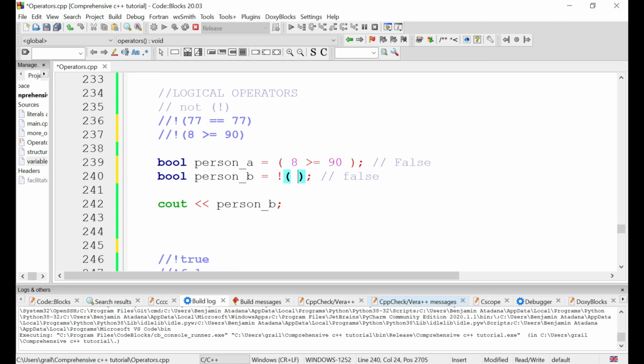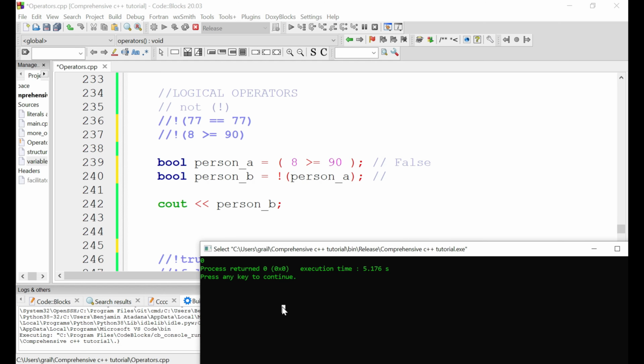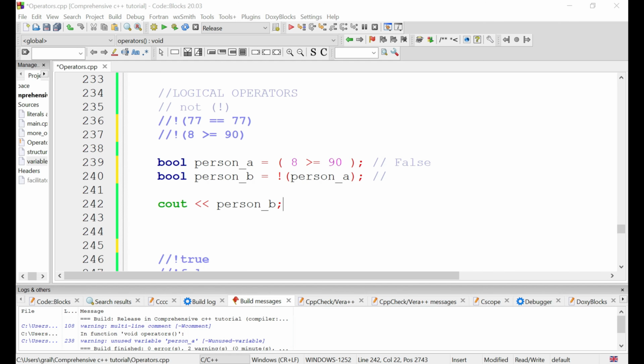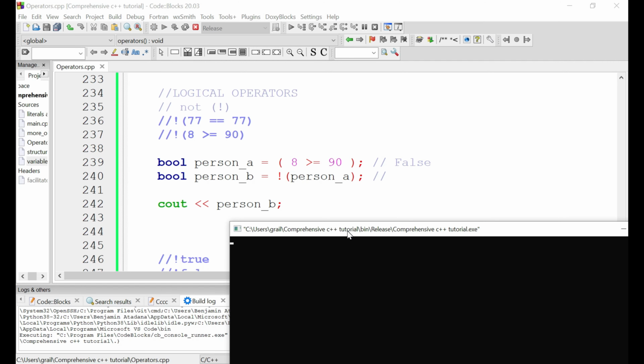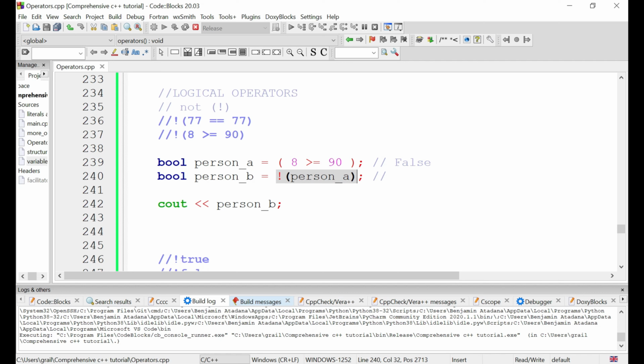Now, what B is saying is that whatever person A was saying is not true. So let's run this to see what the output is going to be. I think this thing is still running. So let me clear this and then rerun it, Shift B. And we have 1 returned. That means that what person B is saying is true. So this entire statement is true.